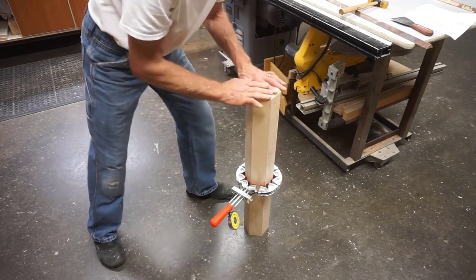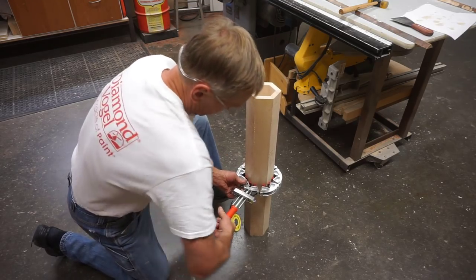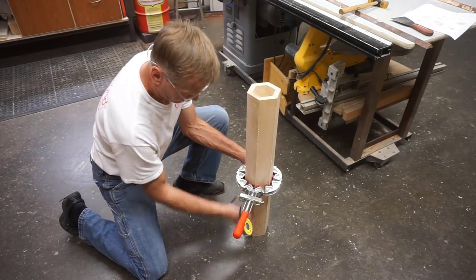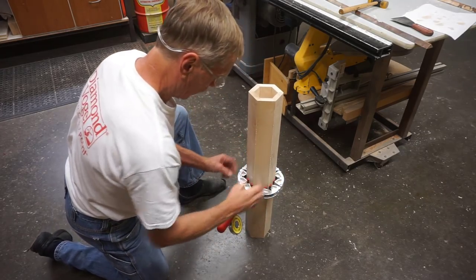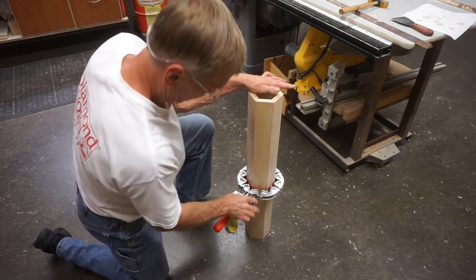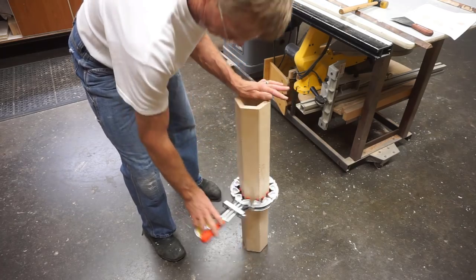Just doing a final check to make sure the ends of everything are flush. Put the screws to it, this screw here, or this clamp here. Make sure that the band is tight so that the pressure clamps the tube and doesn't just pull the strap. There's a lot of tension on that. You can see nice even glue squeeze out all the way around.